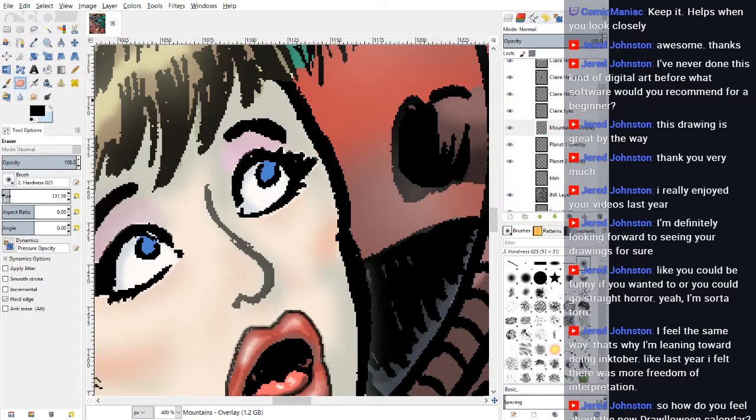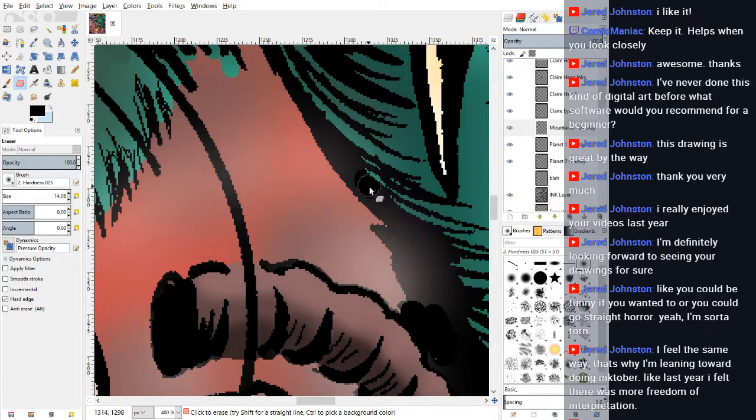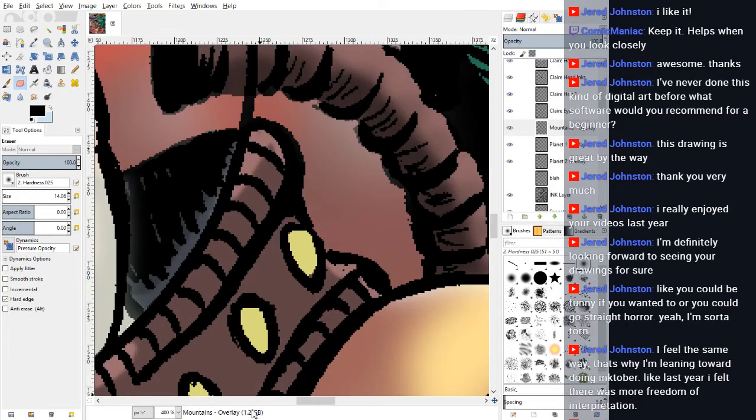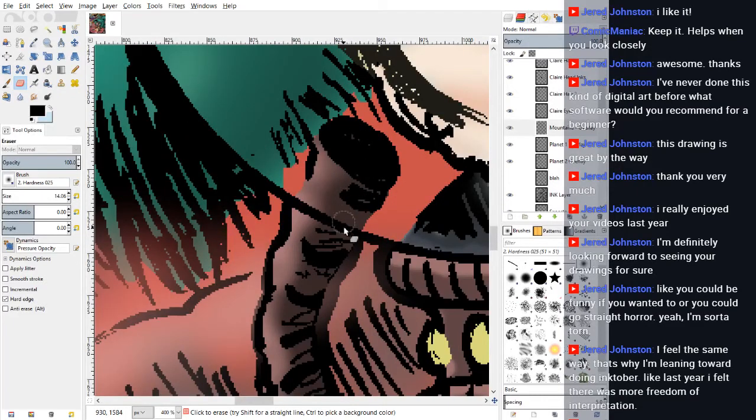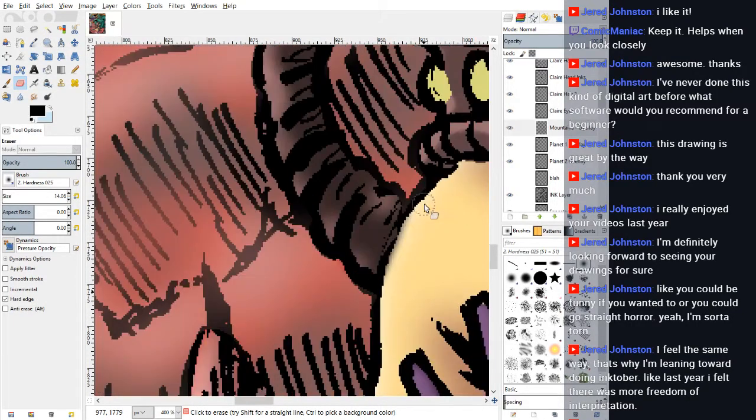Mountains overlay. We got to erase some of this here. Do you guys see it? There we go. I know I'm getting nitpicky, but it's just how I am with these kinds of things. People have said I'm a perfectionist. I don't know about that, but I take a lot of pride in my work, and I want to put the best image I can out there. So that means going in and doing these little fiddly bits. I'll do the fiddly bits. Whatever it takes, man.